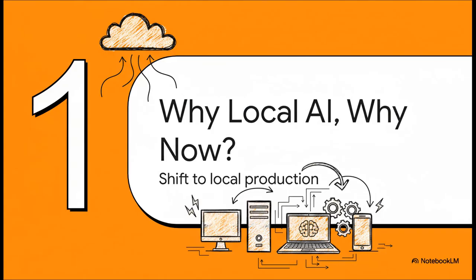Okay, so let's start with the big picture. For the last couple of years, AI has mostly been a cloud thing, right? You connect to a giant server somewhere to get anything done. But now, we're seeing this huge shift. We're moving from just playing around with AI in the cloud to actually putting it to work right here, on our own devices. So the big question is, why now?